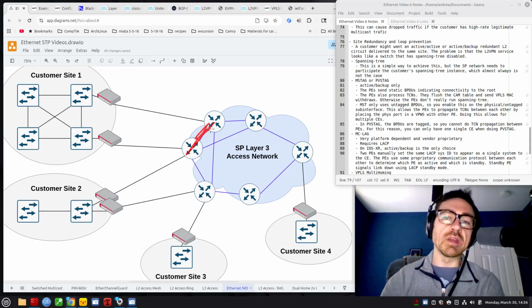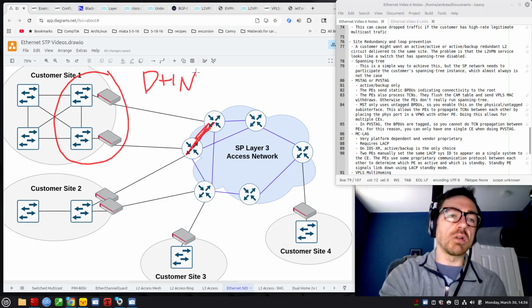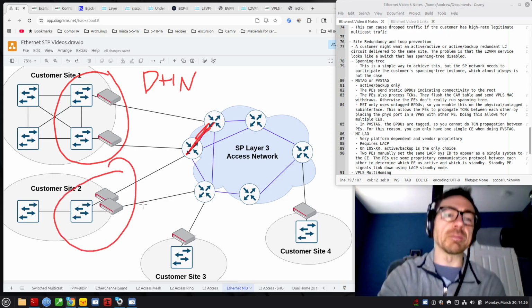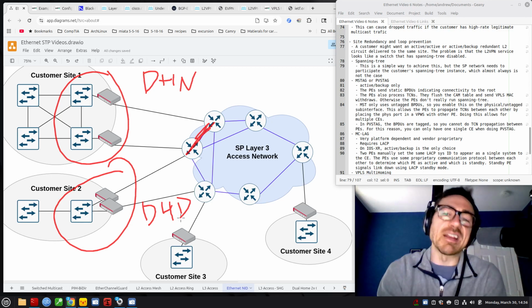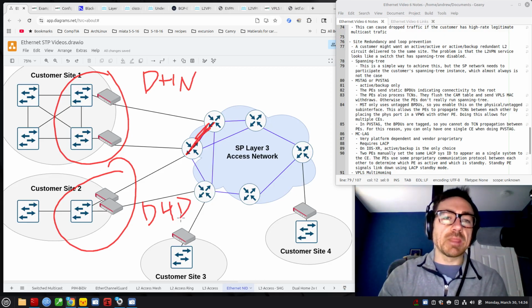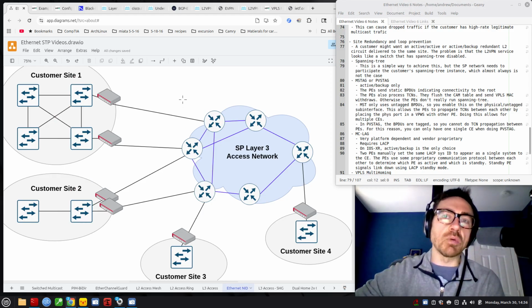This is needed when you've got a dual homed network. Sometimes we call this setup where there's just one CE a dual homed device, because it's just one device, one CE, versus the site is dual homed, which means more than one CE. So in this case, with a dual homed network, it's possible that the access network gets partitioned, like we were talking about before.